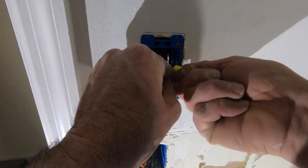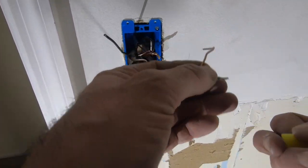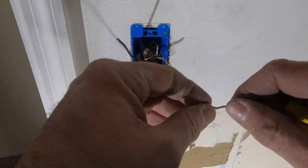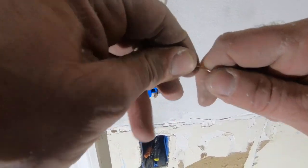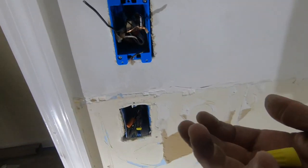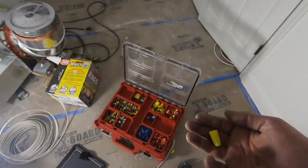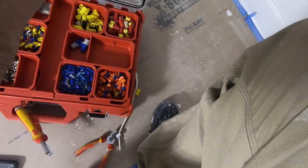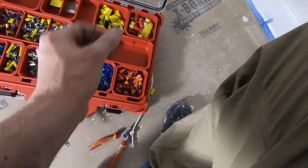Plastic, you have no other way to ground. I really gotta get another orange one. I feel like this yellow one is shrunk. Not as big as they once were. See, look at that. This has a bigger inside.